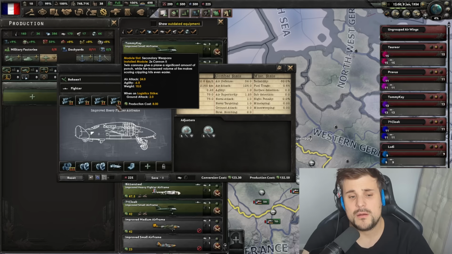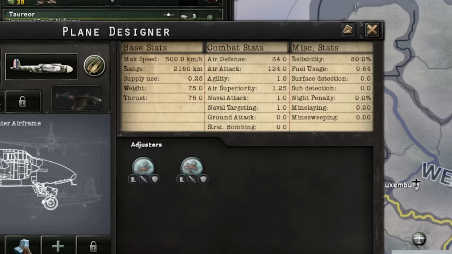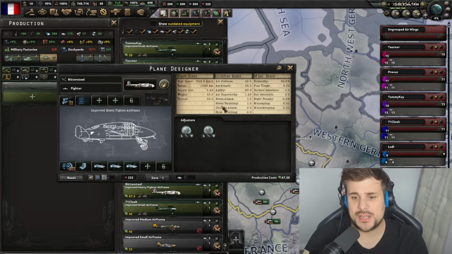Bokoen 1, another multiplayer special. Don't care about agility, going for the air attack. Slightly more air defense though. Armor plates, self-sealing fuel tanks, quad engine, heavy frame fighter. The Bitter Steel. Once again, very balanced here. Slight hit to agility due to the cannons, air attack, defense, double engine, heavy fighter. Kind of a balanced heavy fighter this time.